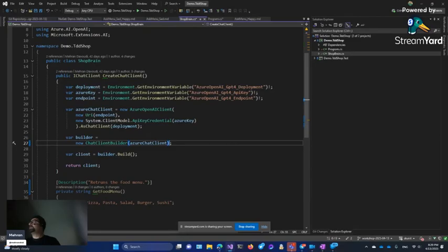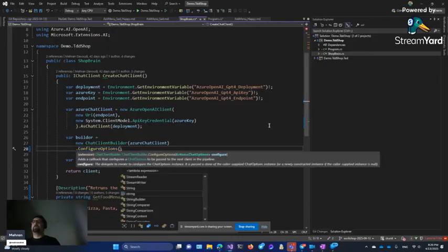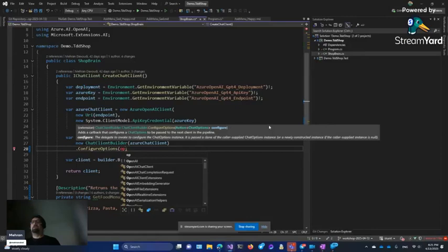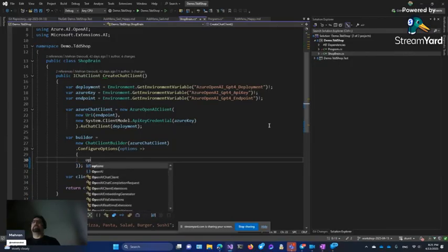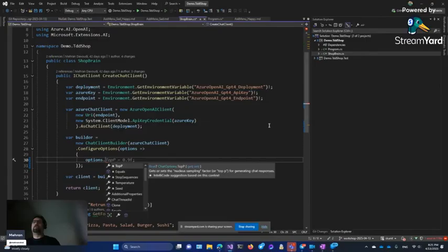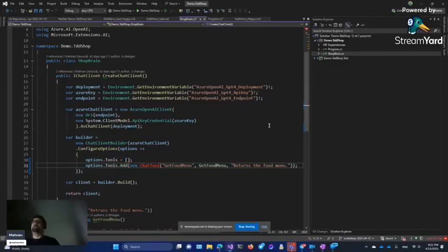This is as easy as this. I will add configure with options, and with configure options, I will say options. Here I can introduce some options. For some tools, I want to instantiate the method, and then I will add some tool here. So let me create this one here, copy and paste from the one I have here now.